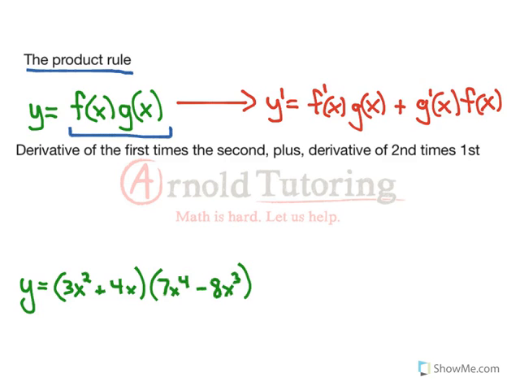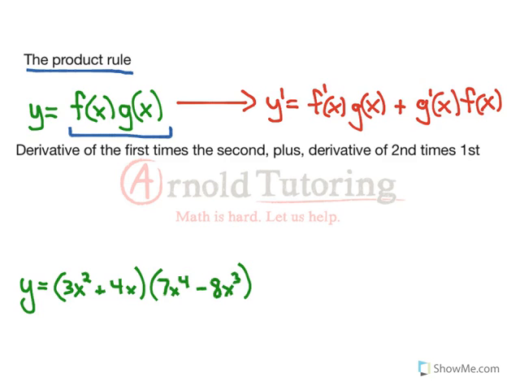Now this looks really, really messy in red, but it's actually quite easy. I like to memorize the product rule in terms of words. So I've written it here. When we want to take the derivative of a product of functions, we say we take the derivative of the first function times the second normal plus the derivative of the second function times the first. So let's walk through that.